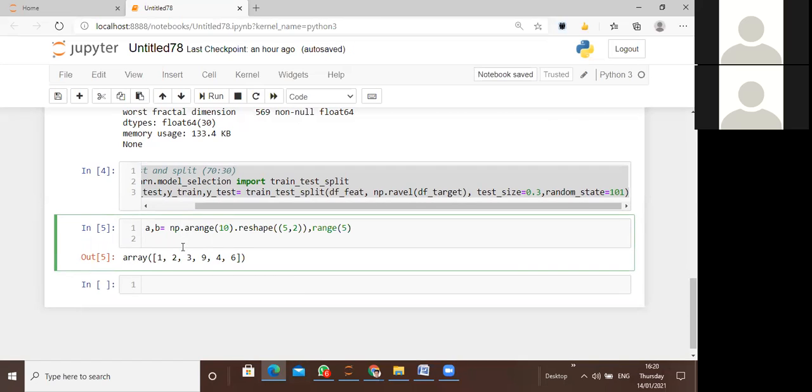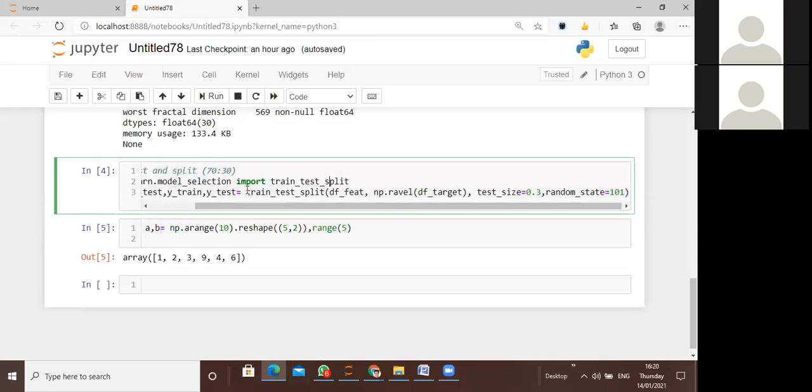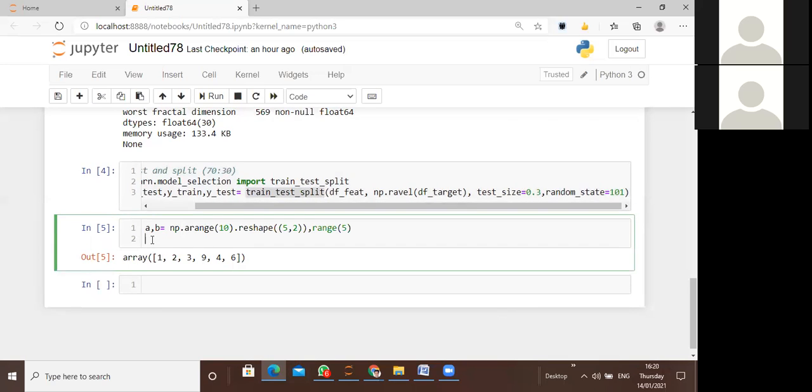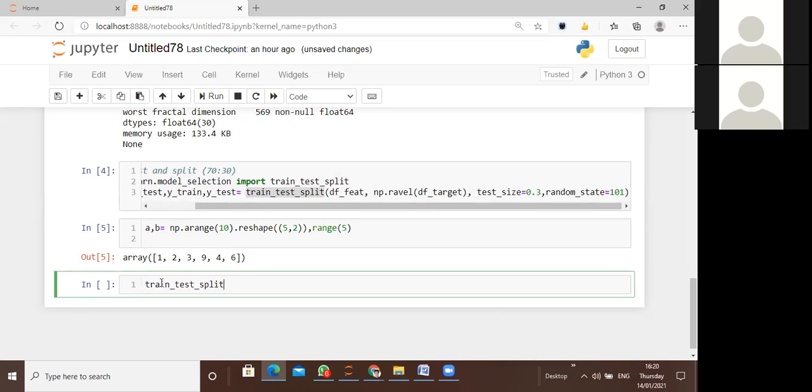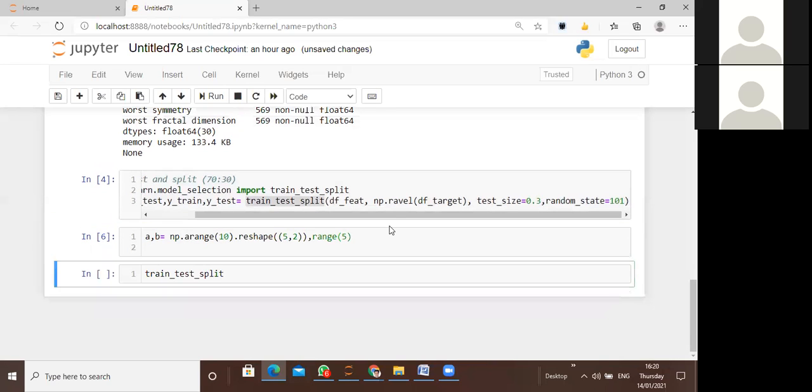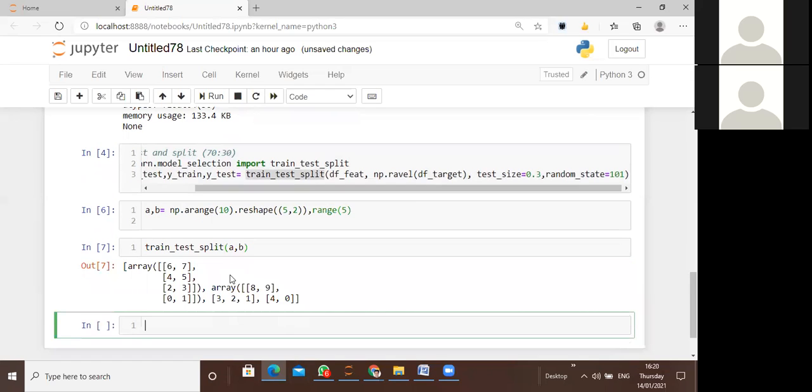After doing this, we will call our simple train test split. Better let me do it separately. Let me run this first. Then A and B are generated, then train_test_split in brackets A comma B. Now let's see this.